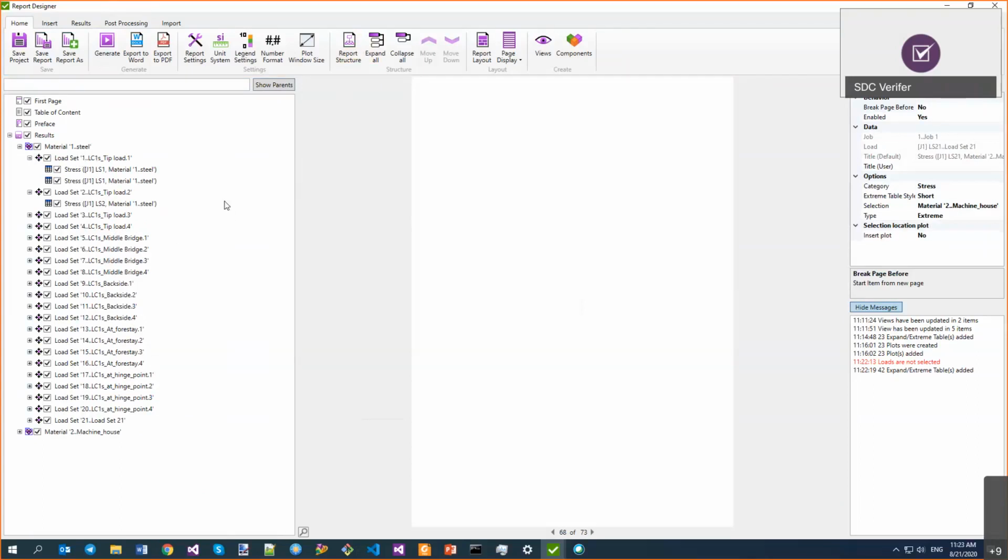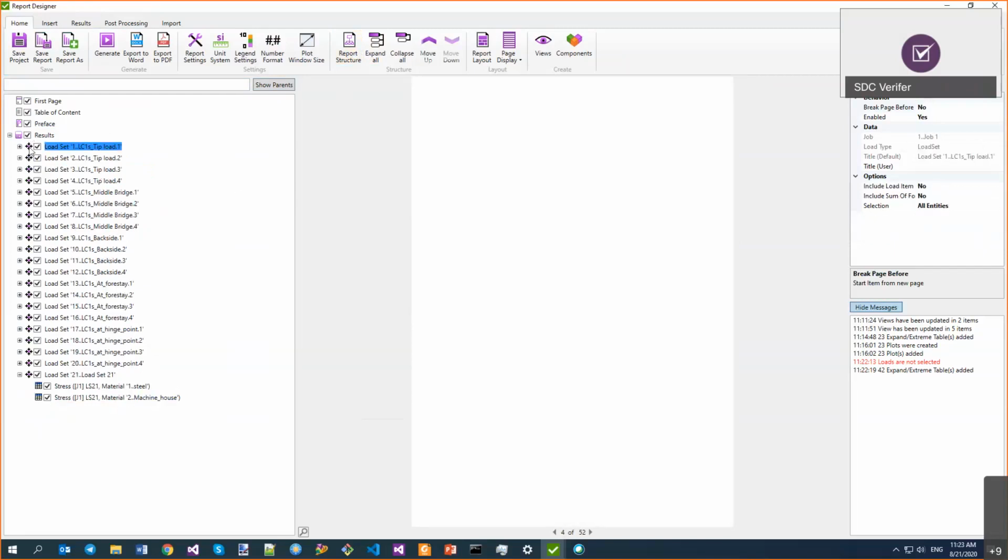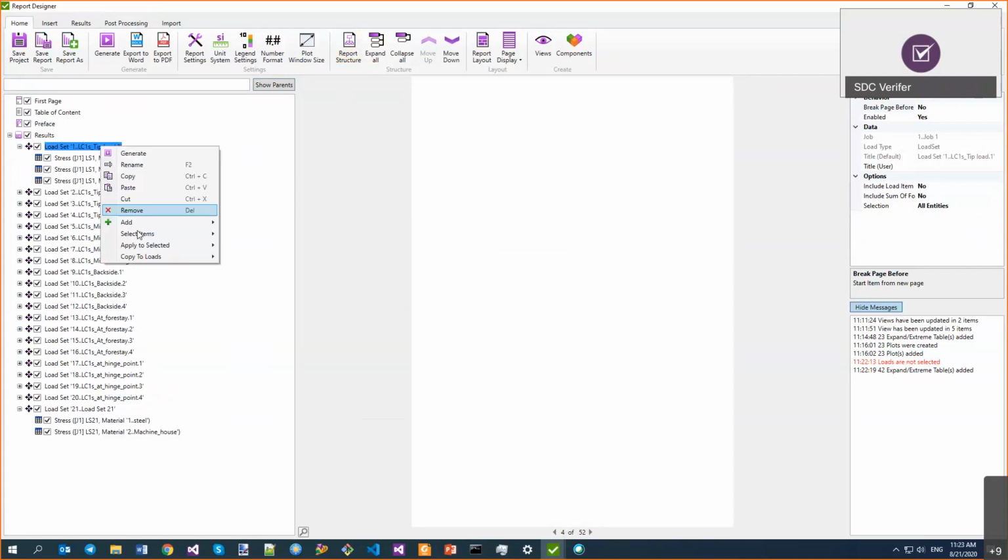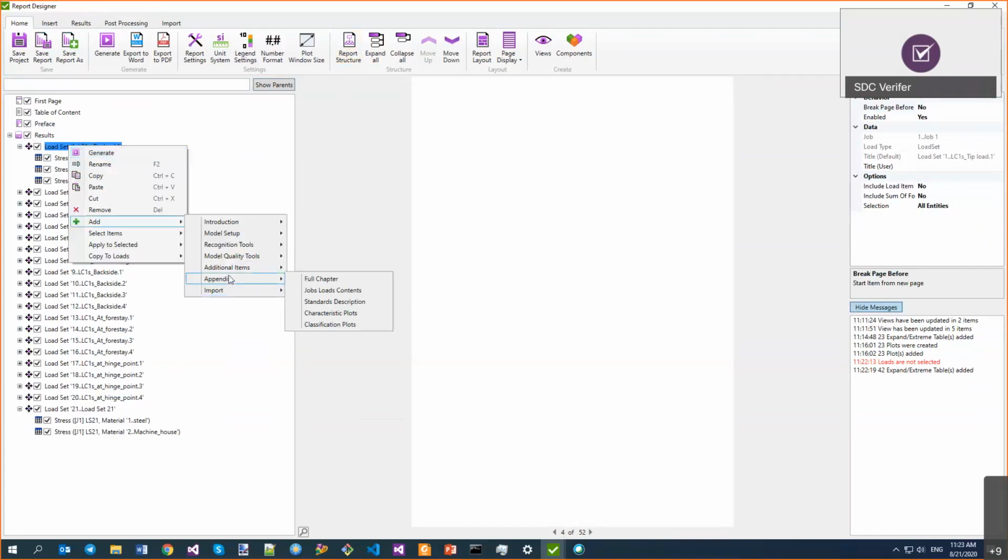And if you move something in that structure, it works the same as for loads. Also, copy commands. We have 2 commands. Let's swap back to the loads chapter. So there are 2 commands for how to copy. In the previous report, we had the command copy structure, paste structure. Now we call it copy to loads.